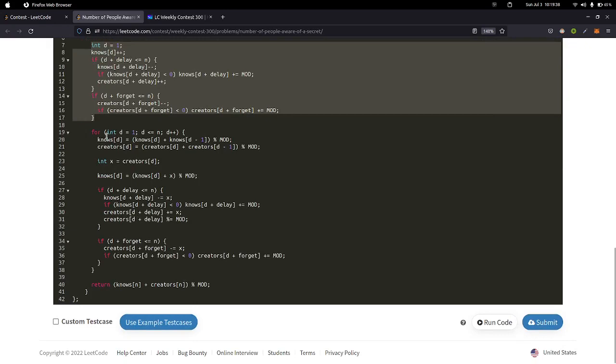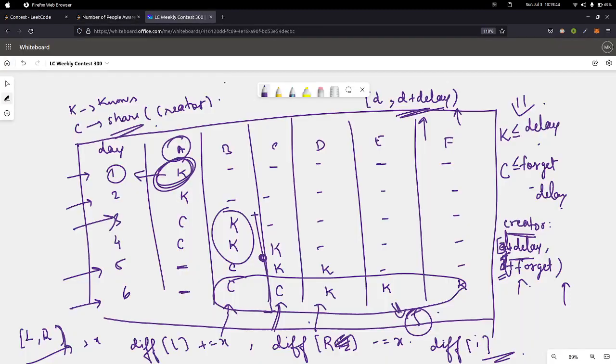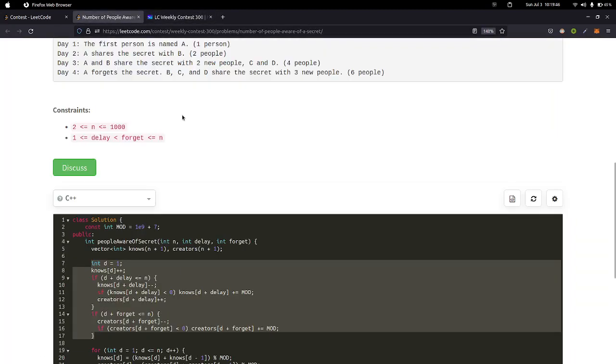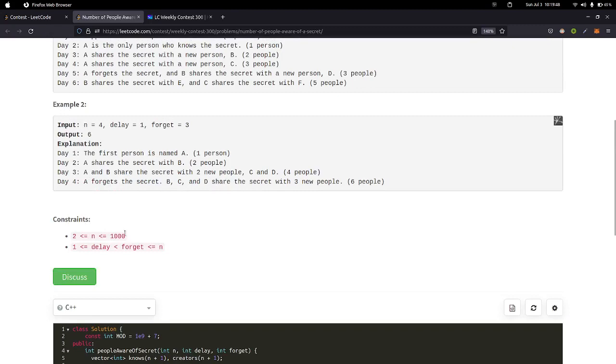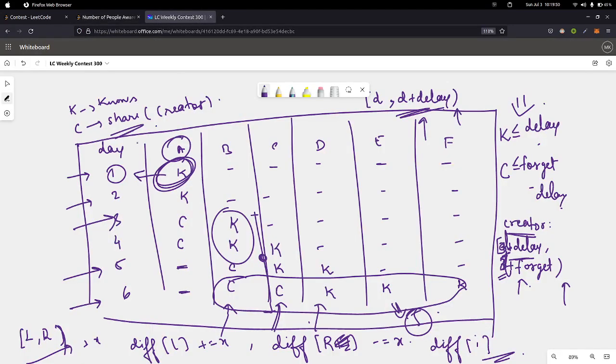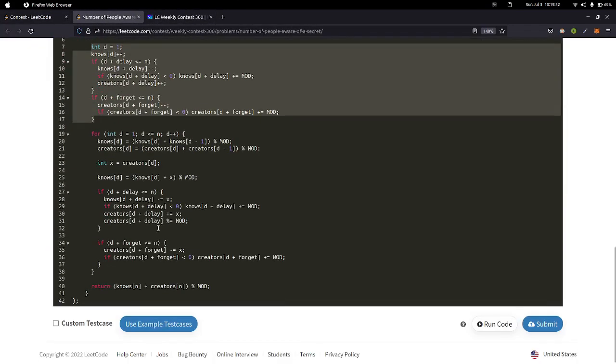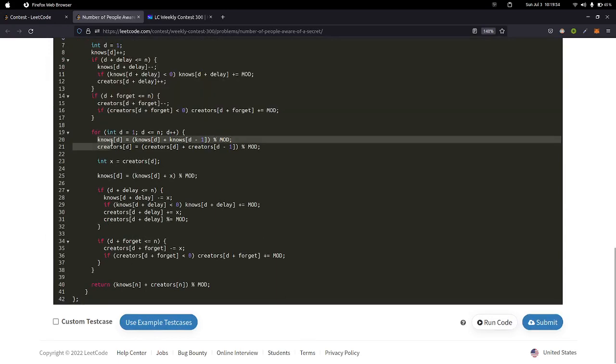and from then we iterate over all the days from 1 to n. And in each day, as I said, the reason why we get the linear time complexity is by using the difference array and prefix sum, right? So before doing anything with these two arrays, we have to update these two arrays with the current value, right? So this is how we do that. We just take the prefix sum of both the arrays.